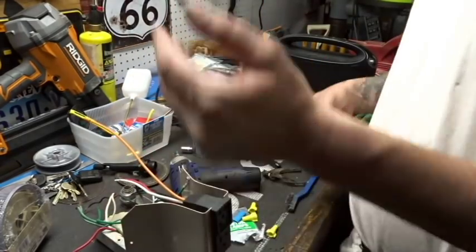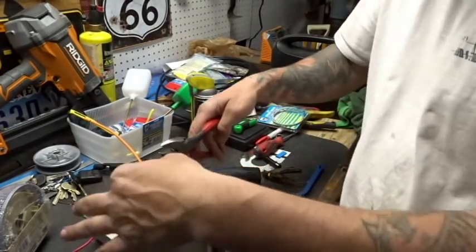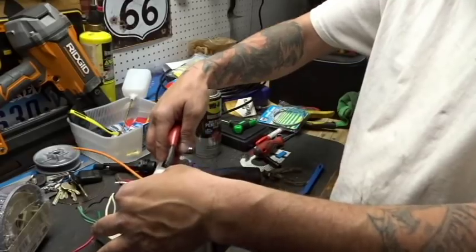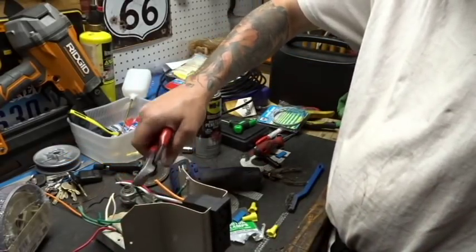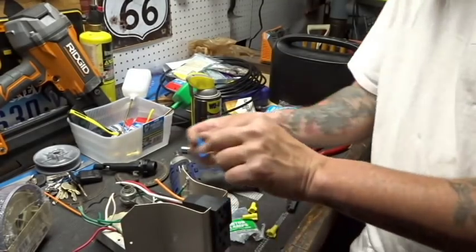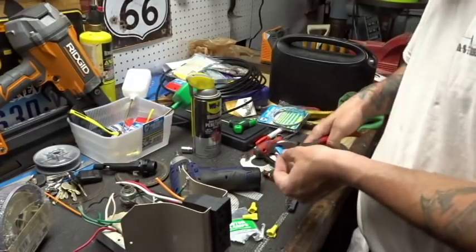All right. Consensus is, because we're running off of 110 for this, or 120, however you want to look at it, we're not going to need this orange wire, so I'm just going to cut the majority of it off. And so as not to leave it exposed, I'm going to slide this little piece of heat shrink on the other side and seal it up.